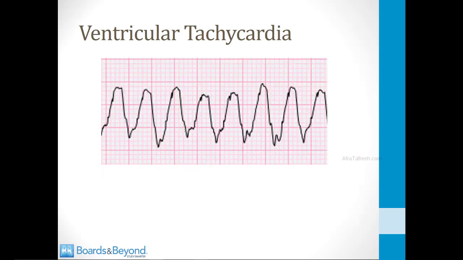I've zoomed in on one of the leads so I can show you these little bumps that you can see here. You can also see them here, and you can see them here. These are the P waves. So the ventricle in ventricular tachycardia is depolarizing at a very rapid rate, generating the wide complex waves. At the same time, the SA node is depolarizing, and it occasionally generates a little P wave, which will be a little bump that you will see on one of the wide complexes coming from the ventricular rhythm.